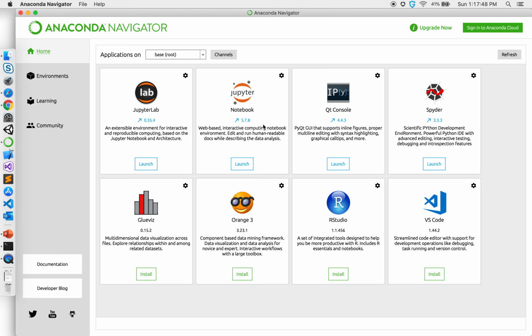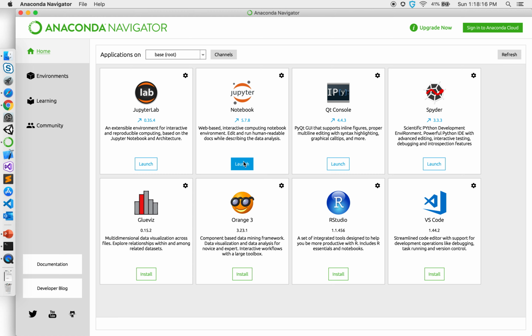It has Python Jupyter Notebooks installed, which we'll be using. It has Qt Console. It has Spyder installed, and these are some other tools which are available for installation, but they have not been installed. So I use Visual Studio Code for some other languages while writing C#, but it can be used for Python. There's RStudio available if you're interested in R, which will be part of some of our next tutorials going forward, but this is how you can start.